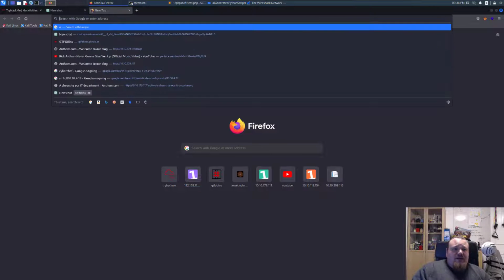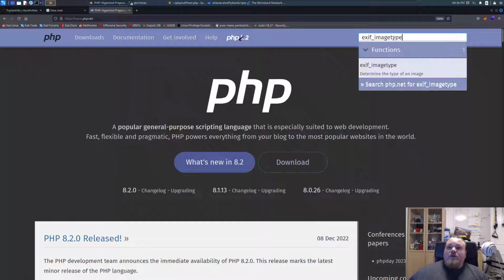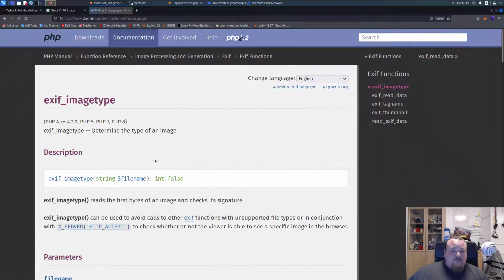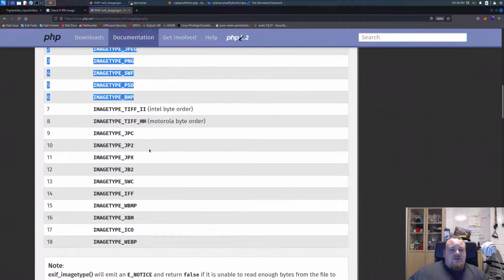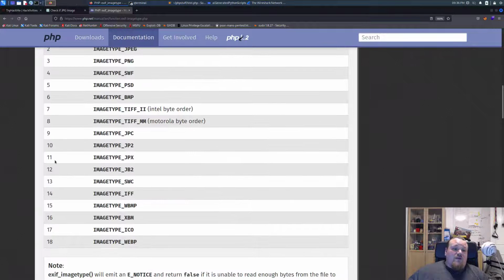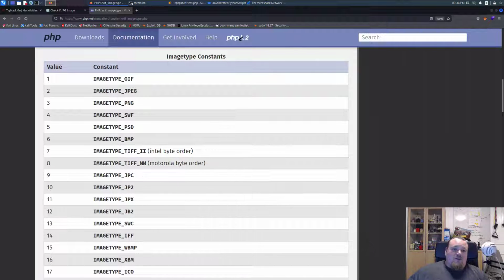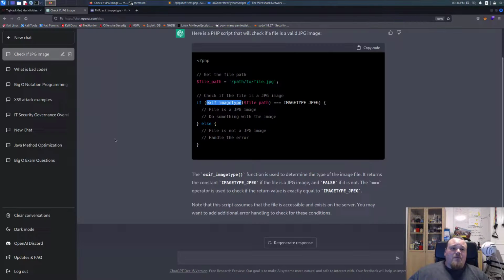Let's go to php.net and do a little research about it. That's why we're here, right? To learn. So let's take it, and we can see that different kinds of value types can be these. It's also a number, but this is a constant value, which is easier for humans, programmers who write code, to read than an actual number. What is file type 11, for example? But you can probably remember what a JPEG is. So let's go with this code for now.